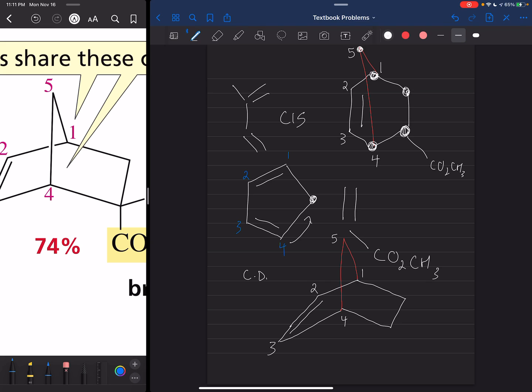Okay? And how many carbons did we add? We added A. We added B. And they're still here. We added A. We added B. And what was attached to B? Well, this CO2CH3. But because we're sort of in like a chair conformation type of deal here, we need to choose axial or equatorial. Okay, does it matter? Well, you could put it axial, or you could put it equatorial up.